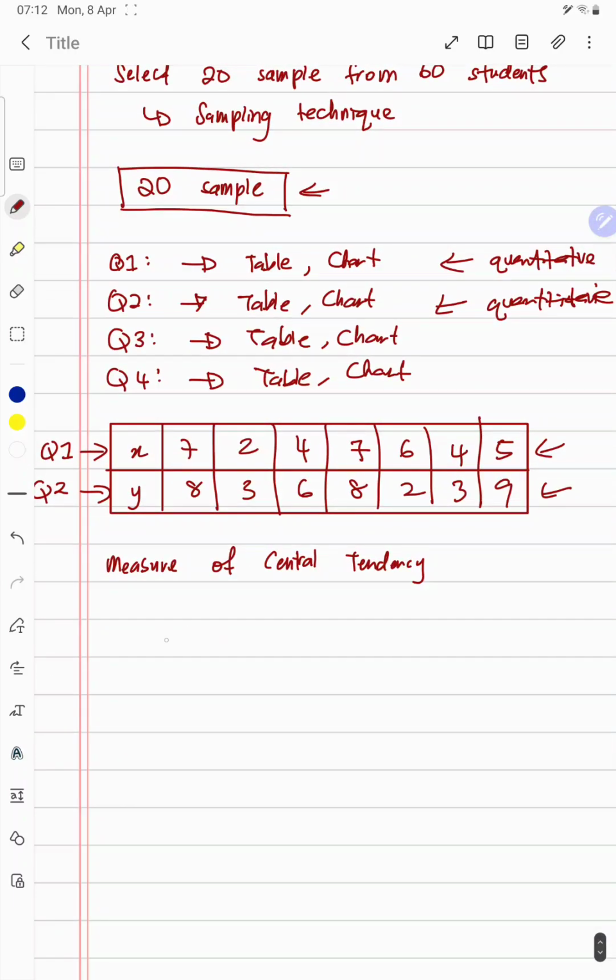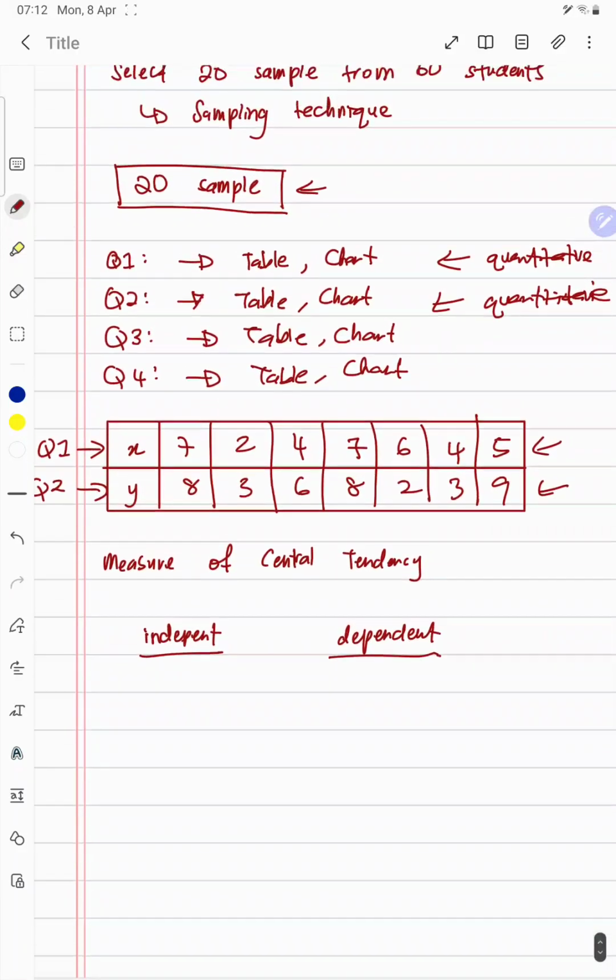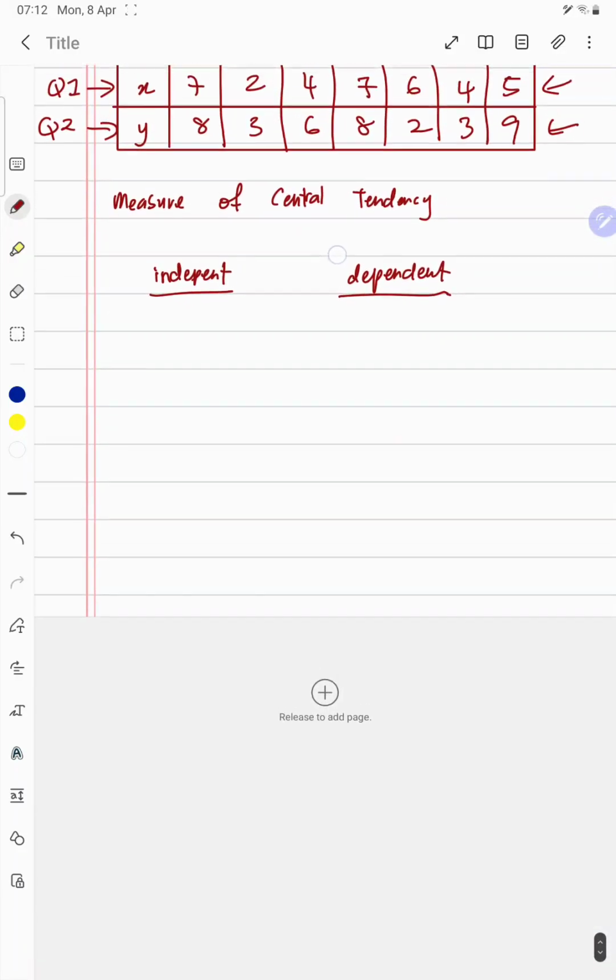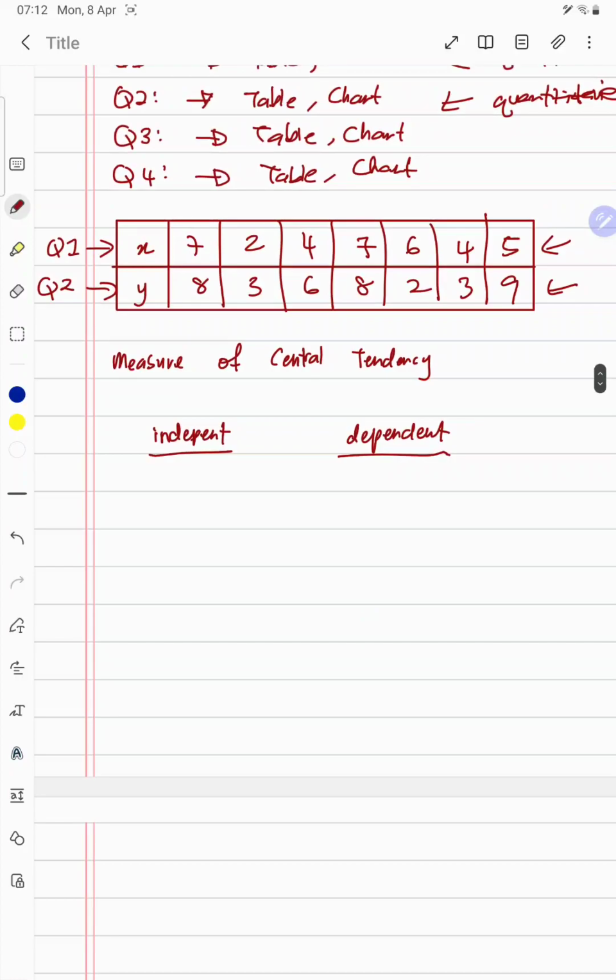So for the independent variable, which is the first quantitative data, and another one is dependent, you're going to find the mean, median, and mode. Also the same for this, mean, median, mode.